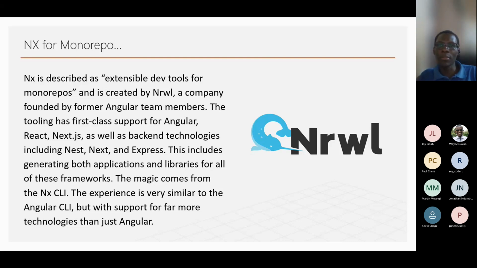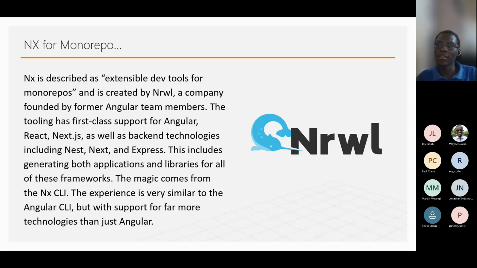They have built Nx as a CLI tool that gels well with Angular, with React, with Next.js, Nest, Express. So you will be able to use these JS frameworks, generate code, and Nx is able to decorate the CLIs for these applications, and you will be able to use the same CLI commands that you use for Angular, for React, using the Nx CLI.